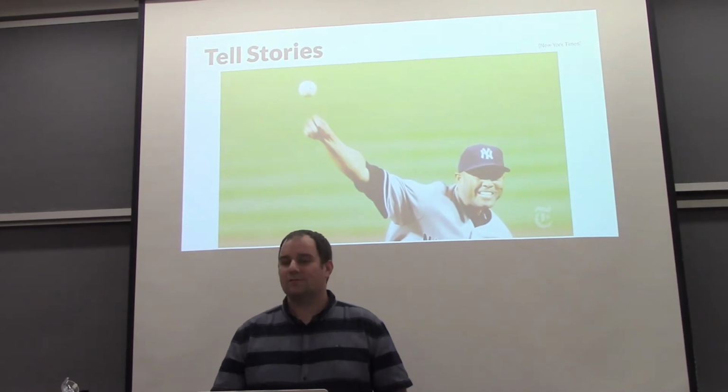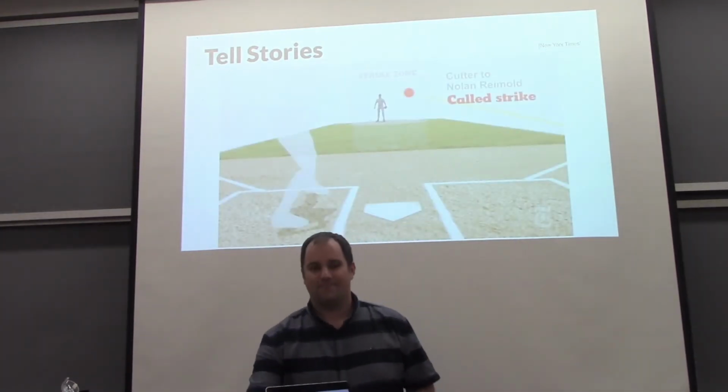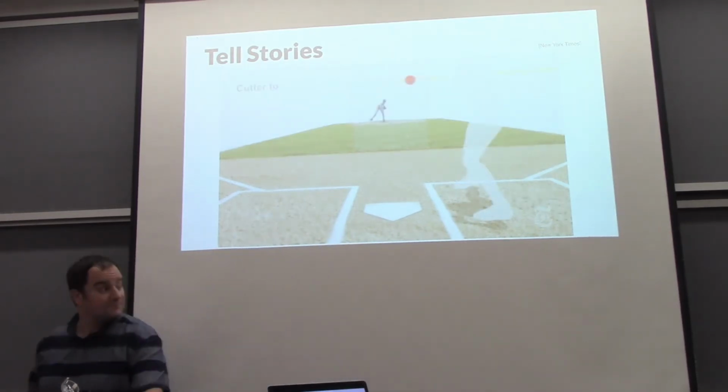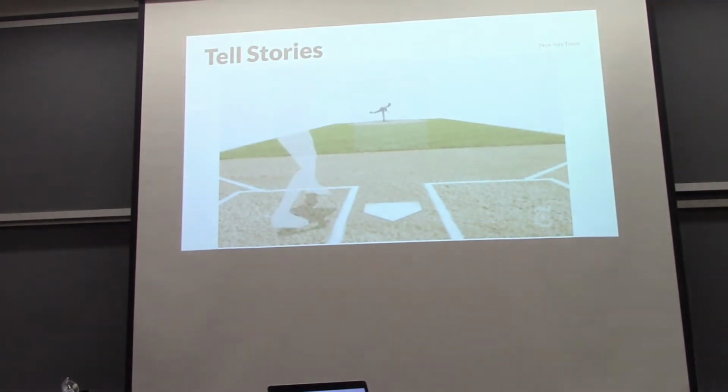Mariano Rivera is one of the most in history. But what may be most remarkable is that he has done it by confounding hitters with mostly one pitch, his signature cutter. John Flaherty of the Yes Network faced Rivera as a hitter and also caught him when he played for the Yankees.